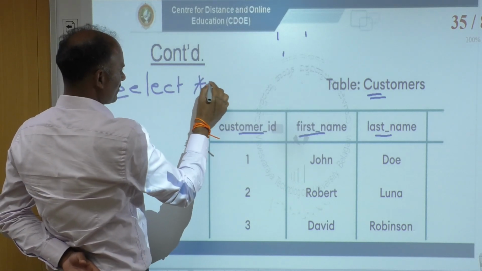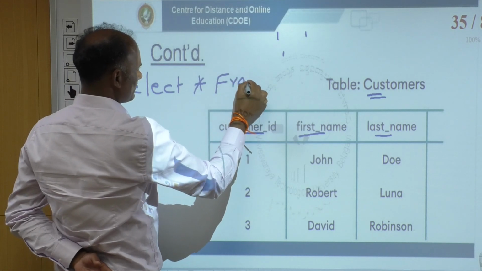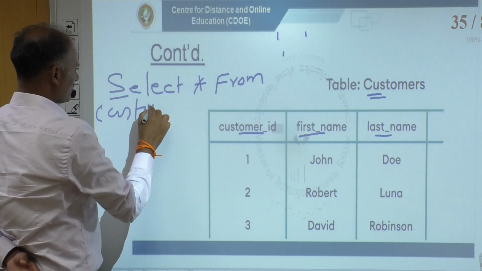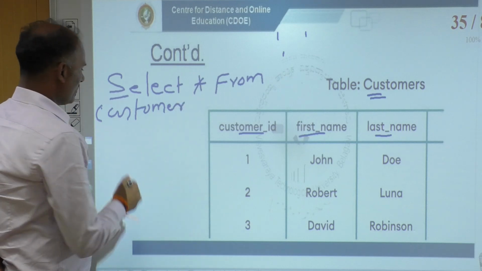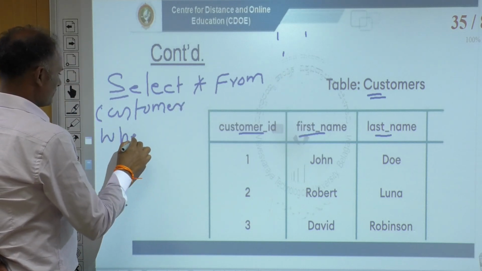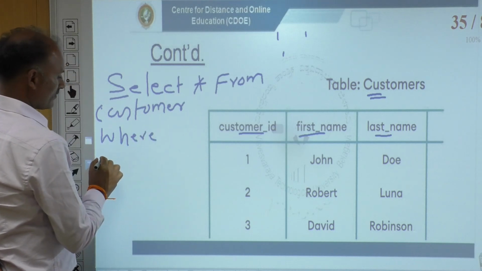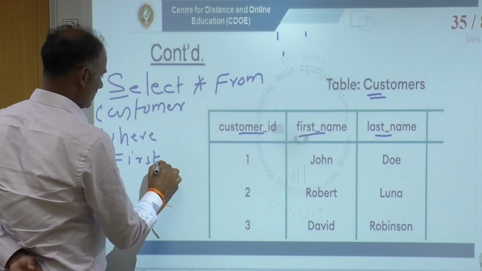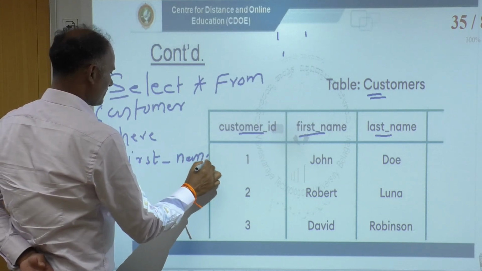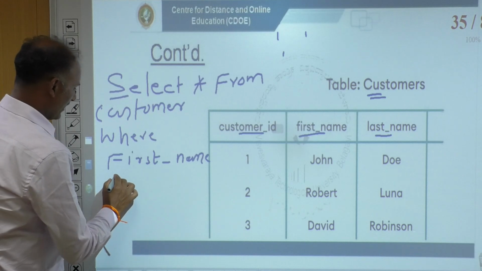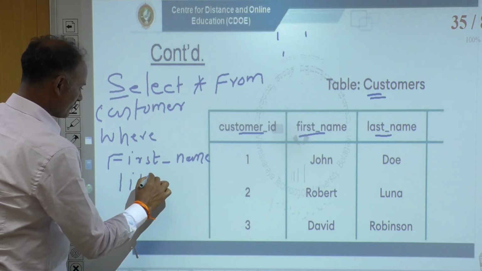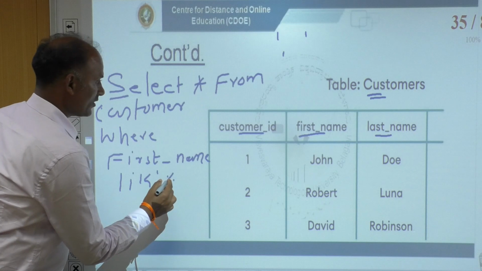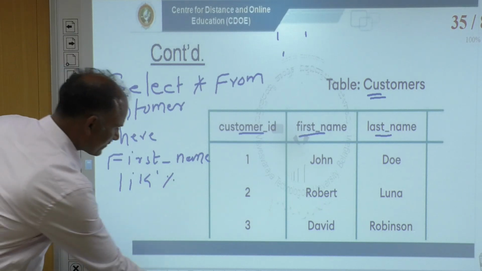Select star from customer where first underscore name like 'J%'.